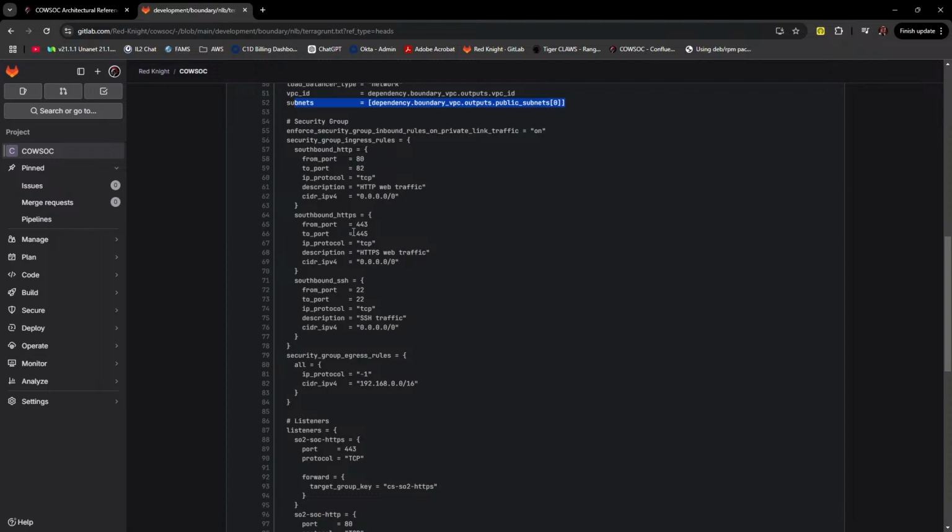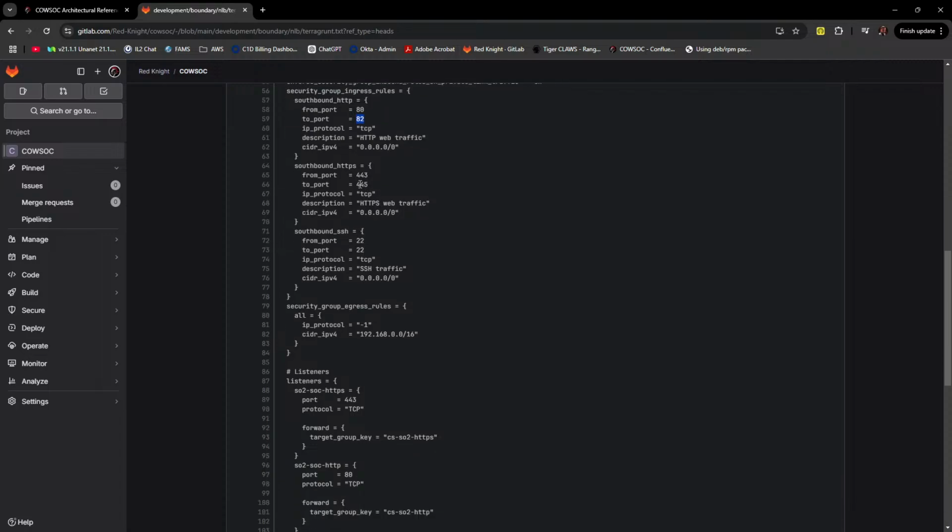Any inbound requests on TCP 43 to 45 is HTTPS, so that's allowed through. Really, I think this should probably just be 443 and 80, but I stole these rules from something else, so they may and probably are not correct. I need to fix that. And then SSH, of course, is 22.